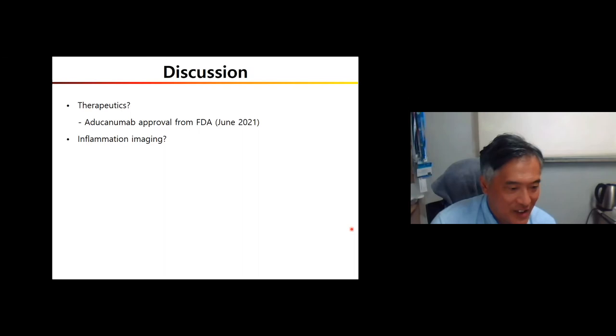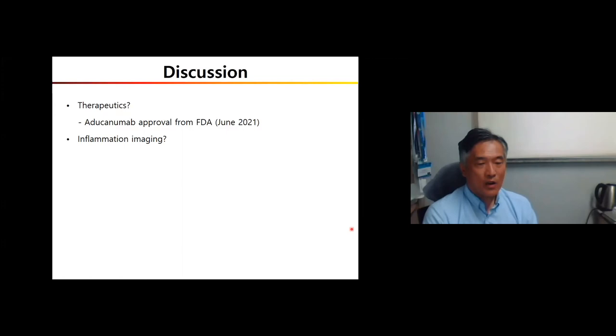Another question. With all of the complexity in the tau imaging, why do you still need to combine amyloid and neurodegeneration imaging to diagnose Alzheimer's disease? I'm not a physician for these kinds of questions, but in my thought, if you can see the tauopathy in the living human, I don't know why that is very important, but still you can identify that there is a tau tangle in this patient, and then we can compare what the disease pattern is in this patient.